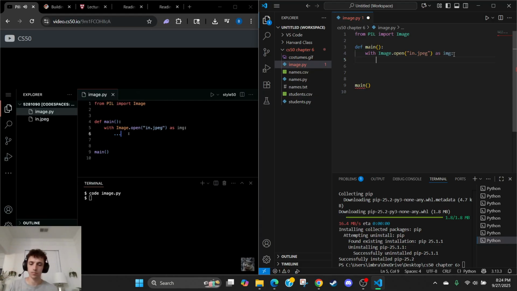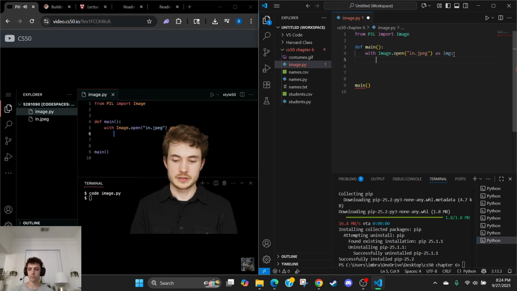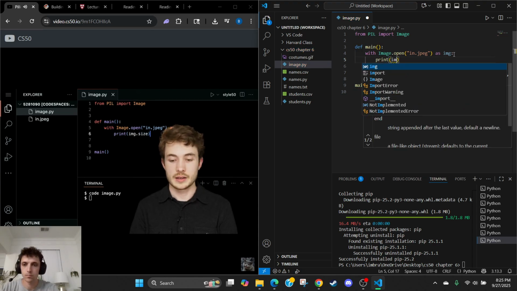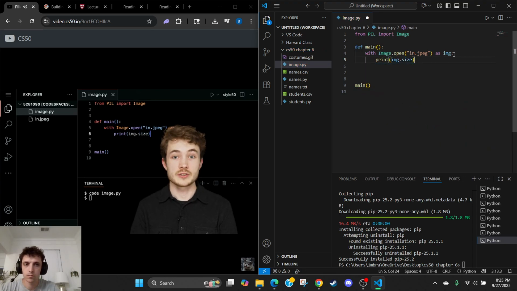Well, one thing we could do is get a sense for the size and the format of this image, thanks to various attributes of this image object. So I could, for instance, try printing img.size. And this actually gives me access to the size of the image in pixels.